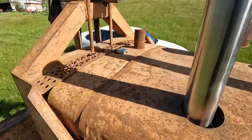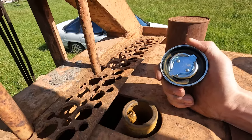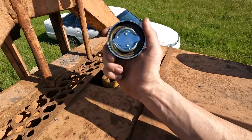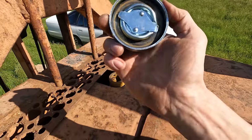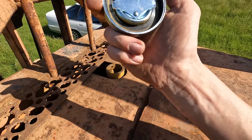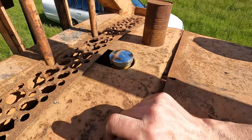Also picked up a radiator cap. There's a place called Queensland Tractor Spares, and they had caps listed for Allis-Chalmers tractors. It said non-pressurised type, and it also had the measurements on there, so I just measured it up and purchased it, and looks like it's the right one. So that's it, lovely.